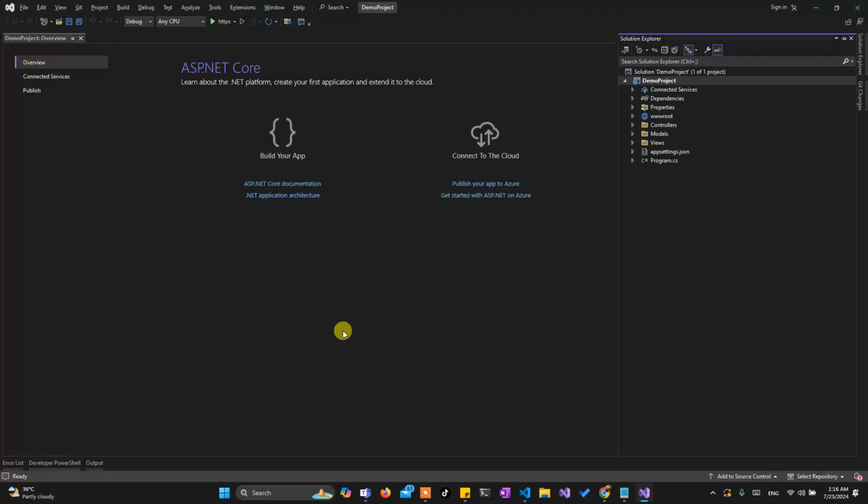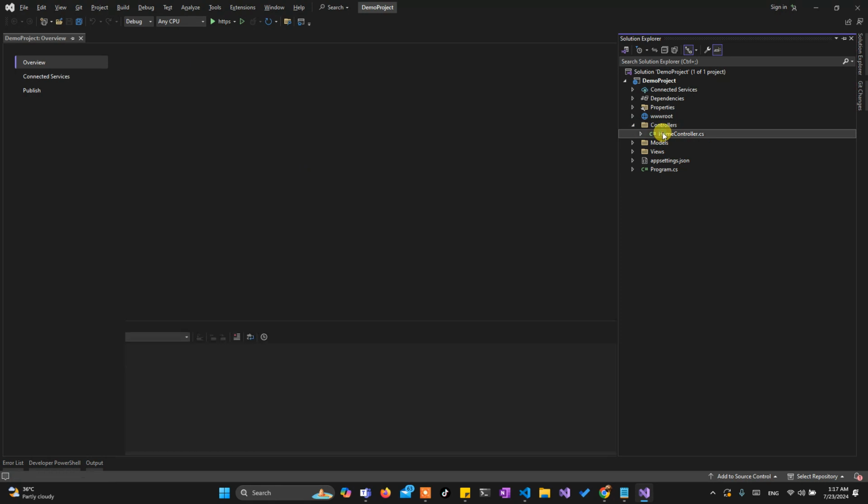Now our project is created, and if your project is created successfully, you will see a couple of folders present in your project. First, the most important folder is Controllers. We have this Controllers folder, and you will find one controller here, HomeController at the moment.